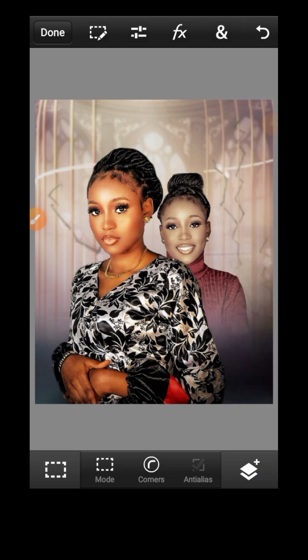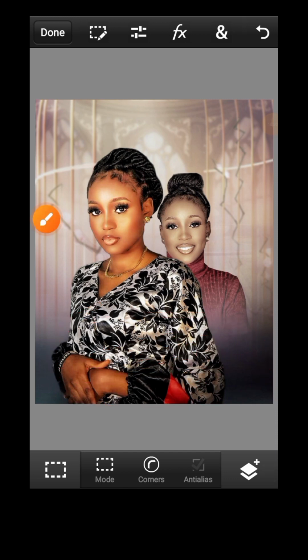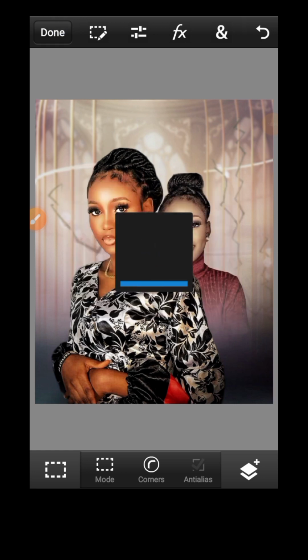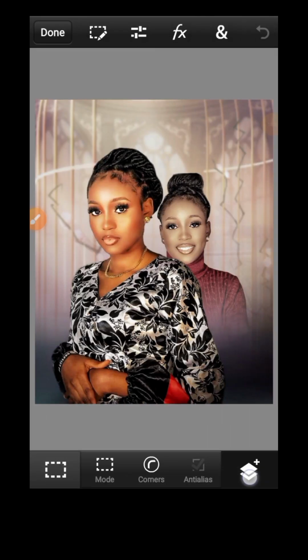Okay, after I have done that, let's see if we can get any picture that we can blend to this lower side, so that whatever we are going to place here is going to look perfect. It's going to look the way it's supposed to be. So the next thing I have to do is, okay, let me just save this one. Once you save it, you can still go back to it. That's about PS Touch.